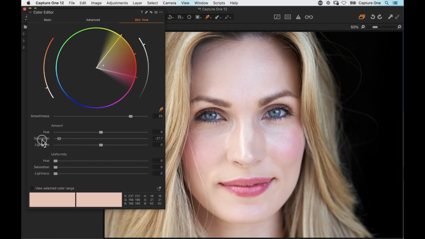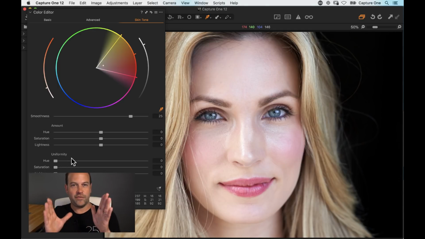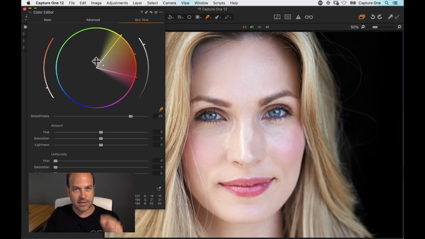So if we take saturation down to 0, that's going to desaturate that skin tone, or make her skin lighter or darker, for example. Now these sliders have a shorter range than the advanced tab. So they're kind of a more precise or a finer control. Now what uniformity does is something a little bit different. So if you imagine that dot, hang on, let me put the cursor on it, this one here. So that's the pick skin tone, that was down here somewhere. So that was our reference point.